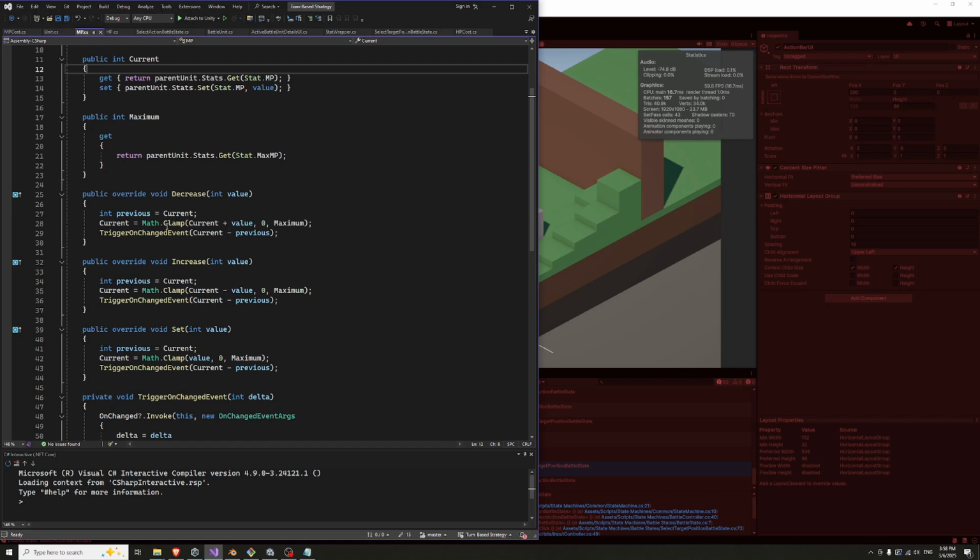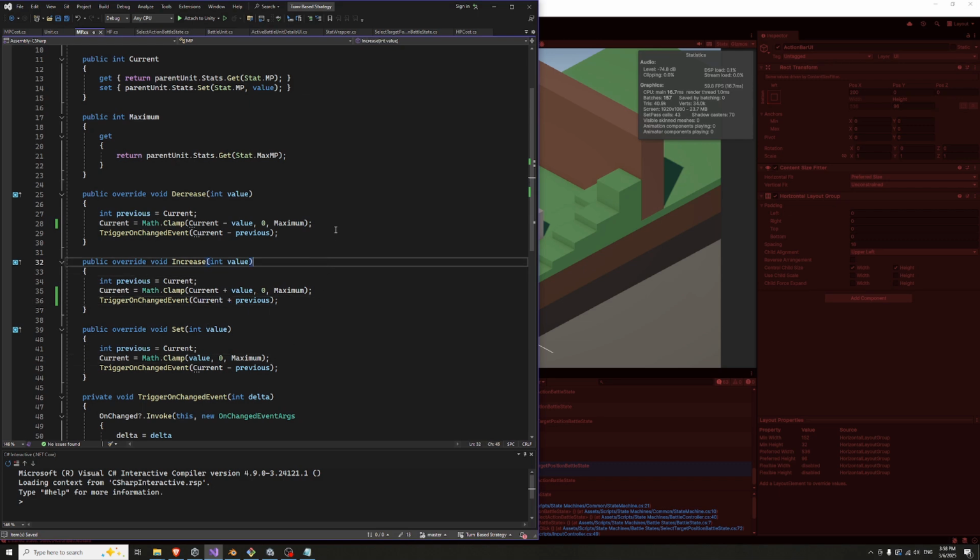Did we decrease? Wait, whoa, how did that happen? Did I copy the old code and I didn't change it? Increase is going to be plus plus. Dangers of copying and pasting code.